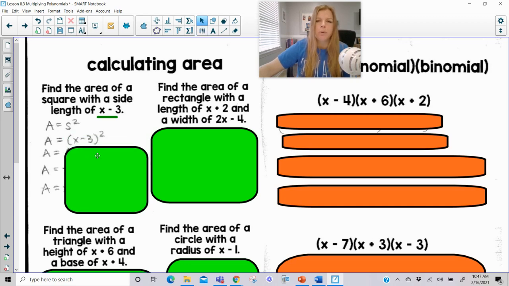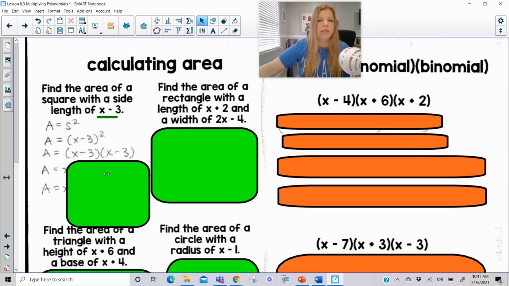Now, something to remember, what does it mean to square something? Squaring something means to multiply it by itself. So if I do x minus 3 and I square it, what I'm really doing is x minus 3 times x minus 3. Notice I didn't just distribute my exponent. You cannot do that here. You cannot do that with any kind of polynomial that's not a monomial. That only works for monomials. Okay, if you have a plus or minus sign inside of your parentheses, you cannot distribute your exponent. It will not work. But now we know how to do x minus 3 times x minus 3.